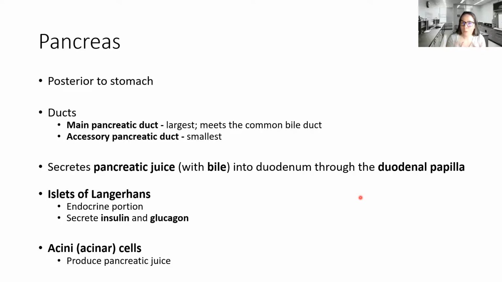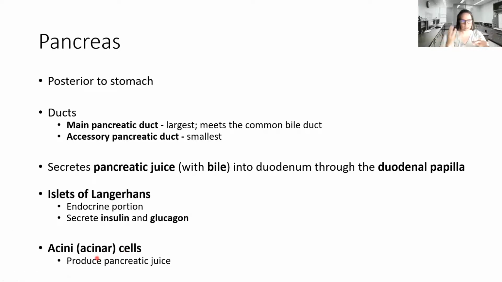We've already talked about the endocrine function. We have not. We will be talking about the endocrine function. Too many similar lectures today. So we'll be talking about the endocrine function in a couple of chapters in terms of insulin and glucagon. Once again, not going into near the detail you will see in physiology. Our focus this chapter is the exocrine function, which is the production of what we call pancreatic juice.